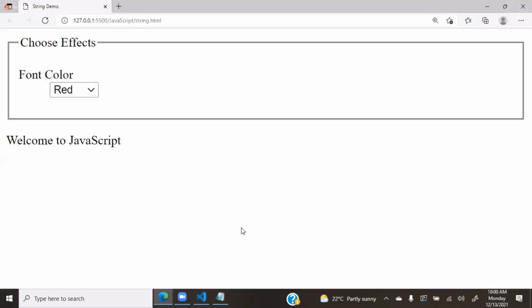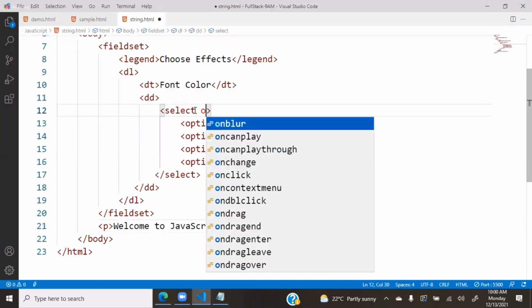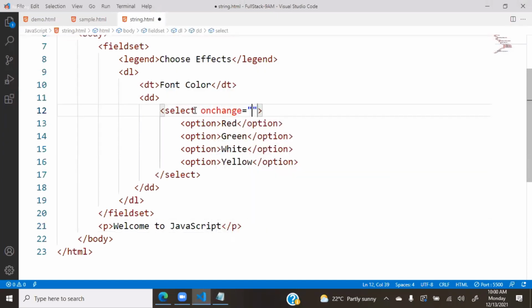How? It's simple. While selecting itself, we can change. This requires an event called onchange. Onchange indicates when the value is changed, meaning when the user changes from one option to another. On change, I will write changeColor.